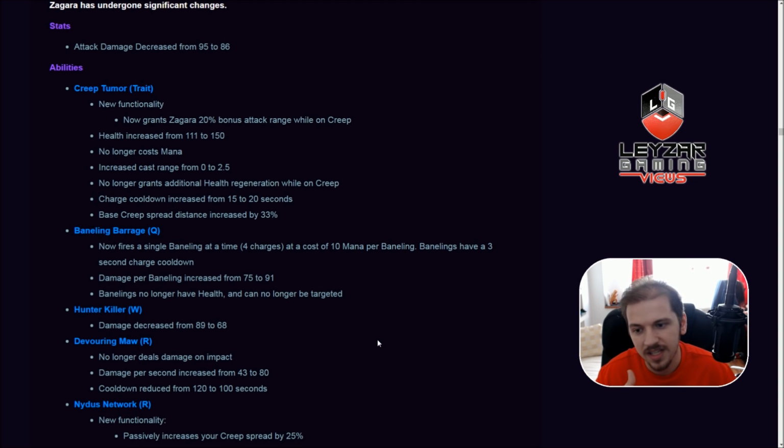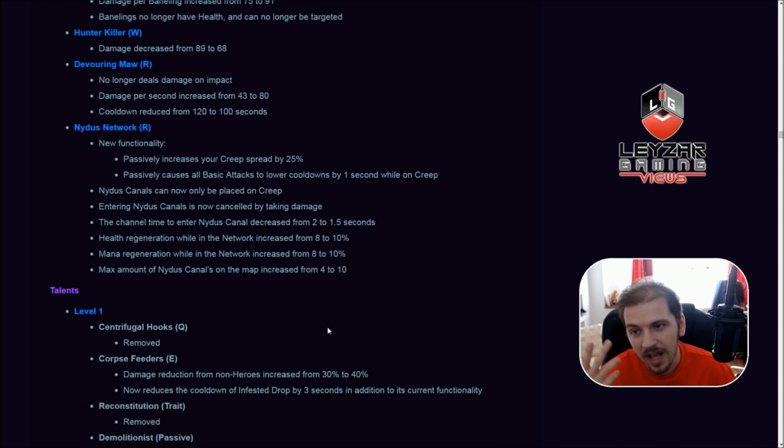We've got the side push meta. Probably we're gonna see a whole lot more play with Nidus network. Okay, I think it's gonna be actually viable now to be most of the time side pusher Zagara. Okay, and just go from Nidus network from lane to lane to lane to lane. Okay, and push as hard as you can.